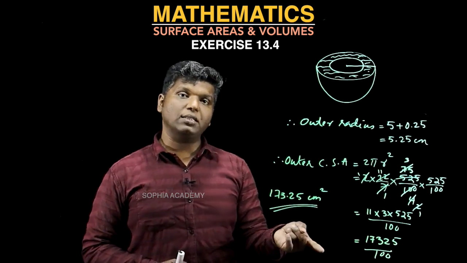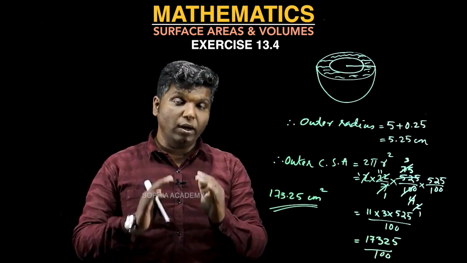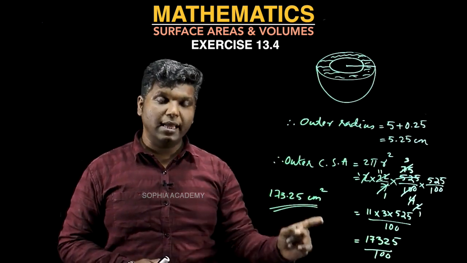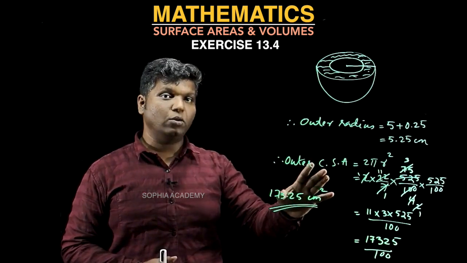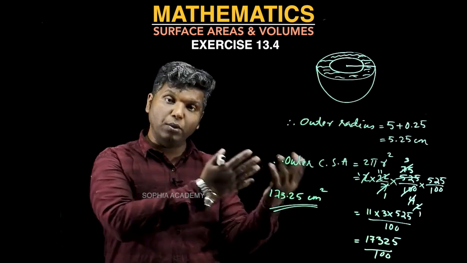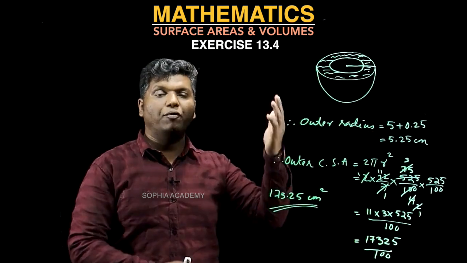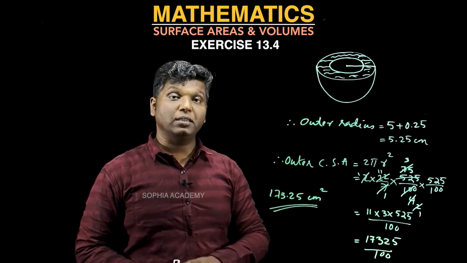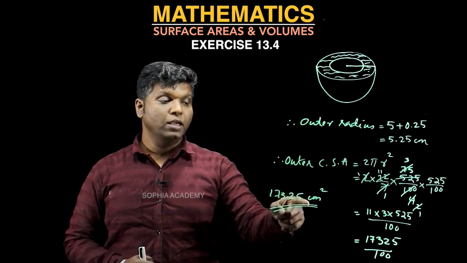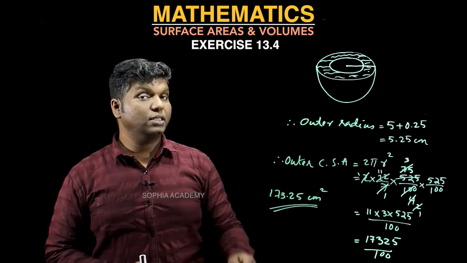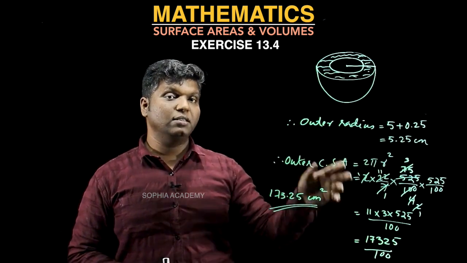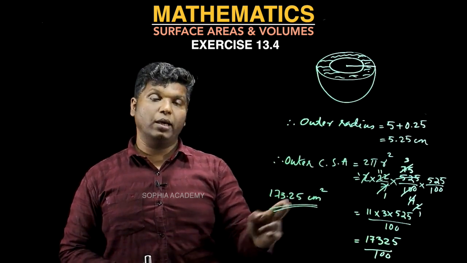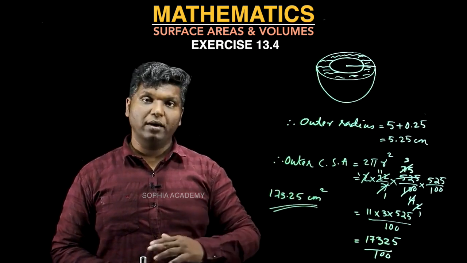In order to find the outer surface area, the only thing needed is the outer radius. So we searched whether the outer radius is there or not. No, it's not there. It is not given straightforwardly. So the first step we did was to find the outer radius, and from the outer radius we found the outer curved surface area. That's it. And do not forget to write the unit. The unit is very important, it plays a very important role. It is given in centimeter, because here also you can see the unit mentioned is centimeter itself. So we will put the same centimeter here. Being area, we will take the square of that unit. So centimeter square. That's it.